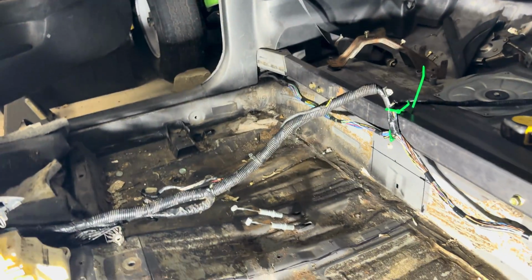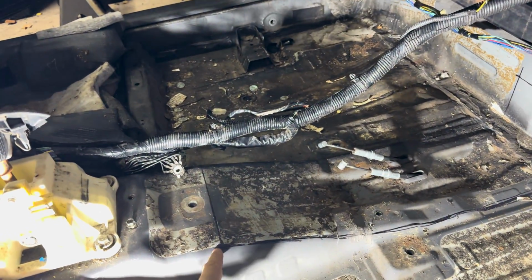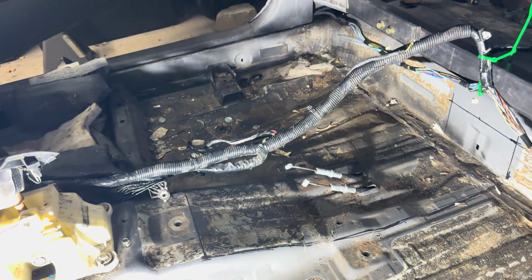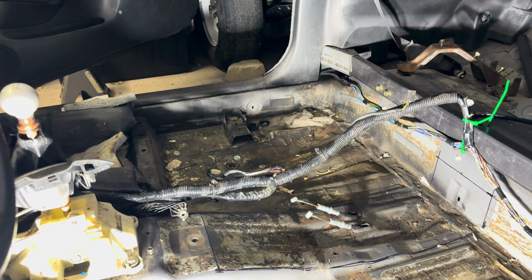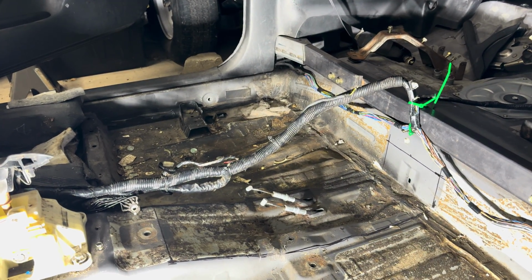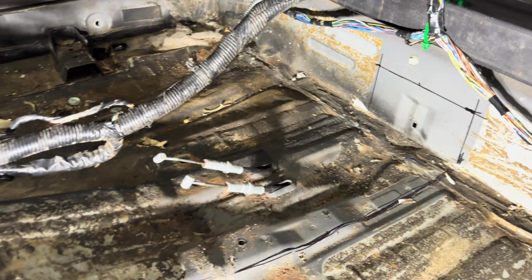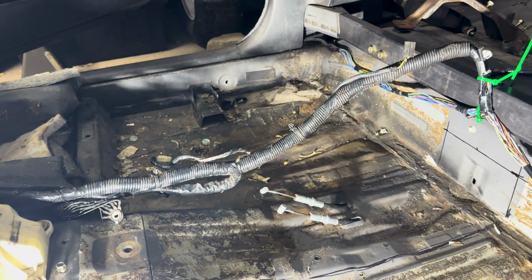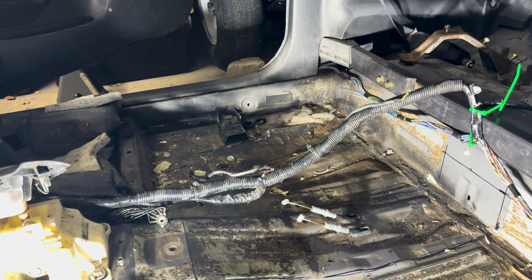A lot of people have to do the drive shaft tunnel and they don't tell you how to do it. And another thing, mark this damn line, dude. I can't stand it that I've seen every single person do this on every single video, and they just start hacking away without marking it or measuring it.